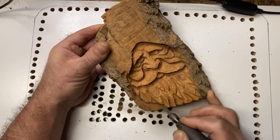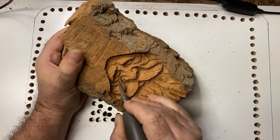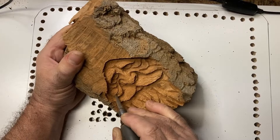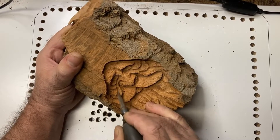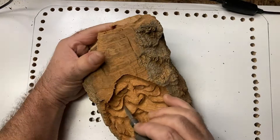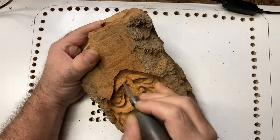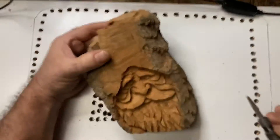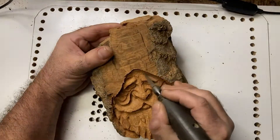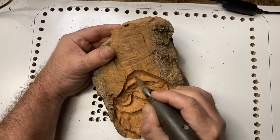Now to get this thing to really start shaping, I'm going to cut some lines about where I want the beard to be and the way I want it shaped. You'll see me start going around the back of the carving also, because that's how we're going to get this whole piece that was flat into more of a 3D type carving. It's not going to be carved on the very back, but I will go off the sides and carve towards the back so that from the sides you'll be able to see a lot of detail also.